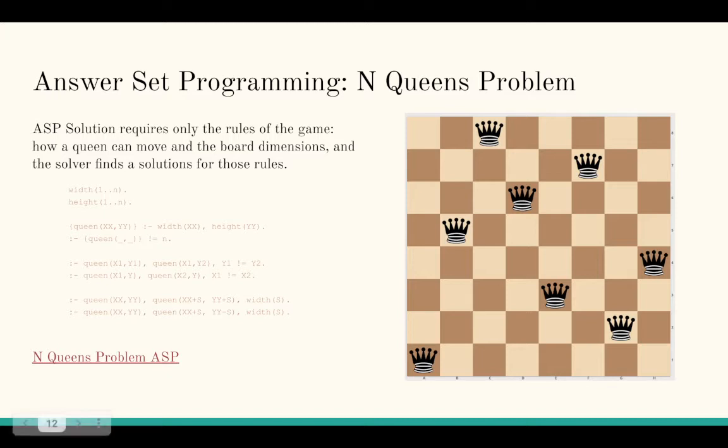And here are the diagonals. This is a little trick. Since my width contains all the values from 1 to n, I'm getting a value of a number 1 through n, and I'm adding it. So this would be the up 1, right 1, up 2, right 2. So it's always going to be the same. It's going to just check, is there anything up s and right s. And the next line's for the down. The down, so it's going to be right s, down s, so on and so forth.